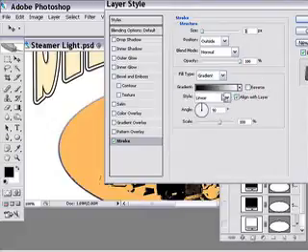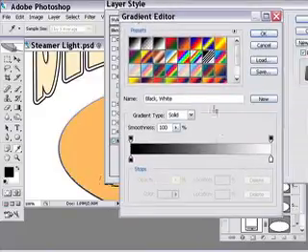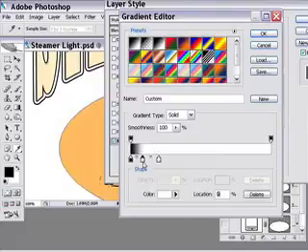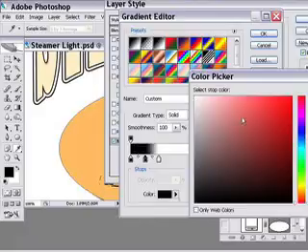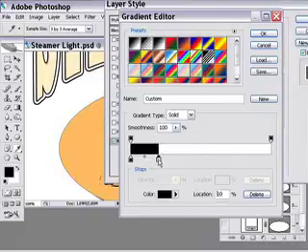Now, I'm going to double click on that, and let's actually open up the gradient editor here. And here's where we're going to have to do a little bit of work, okay? First thing we want to do is take this white slider and move it all the way over here. Now you can see we get a gradient that goes from black to white. Well, I'm going to add another gradient stop right here. Just click and double click and make that a black color here. And then watch what happens when I start to move this over on top of the white one. See how it doesn't really gradiate anymore? It's a very harsh transition from black to white.